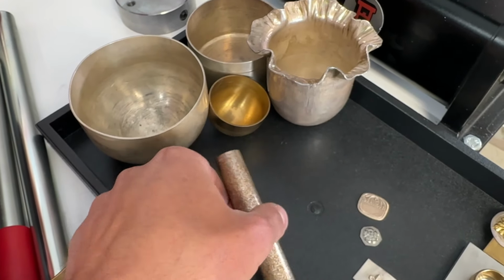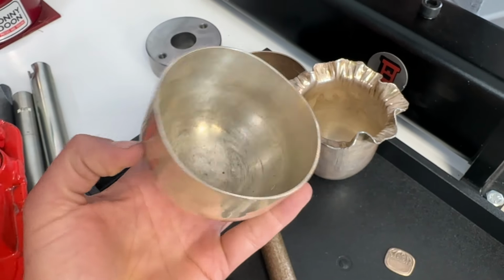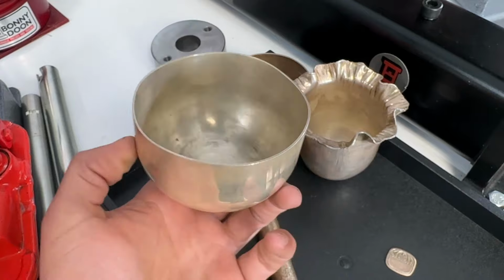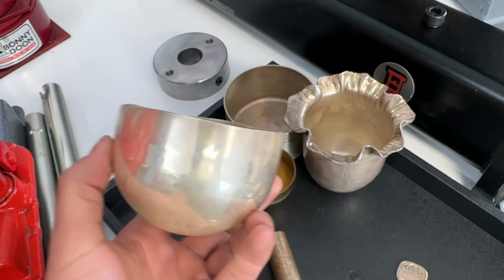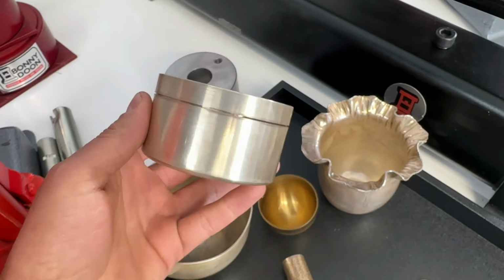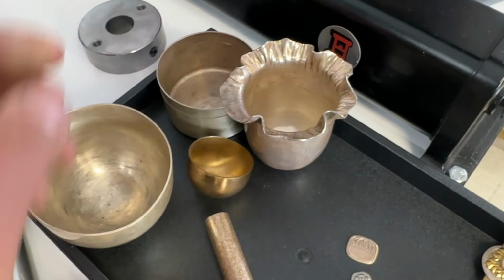Also with our 6-inch kit, you can do big pieces like this. This is just a pre-drawn hemisphere that you can use then to create bigger pieces. Take this and chase and raise it, or make things like boxes. So these are just some rough examples. We're going to be going through the class and showing you a little bit more in depth for all of these techniques and more.